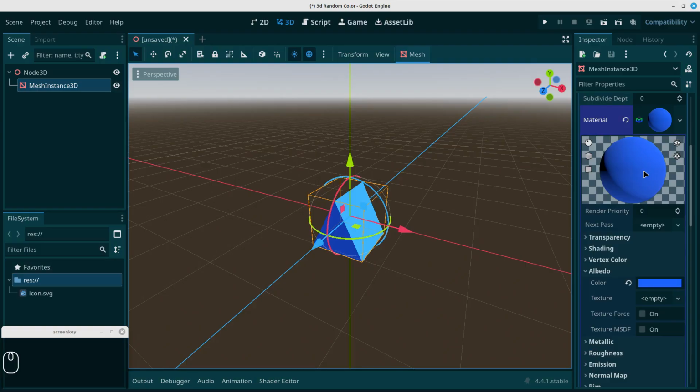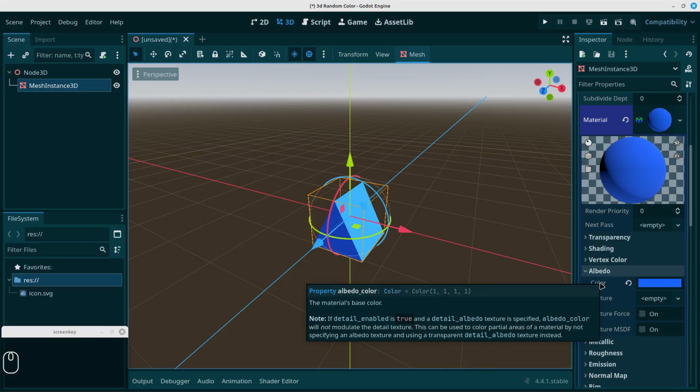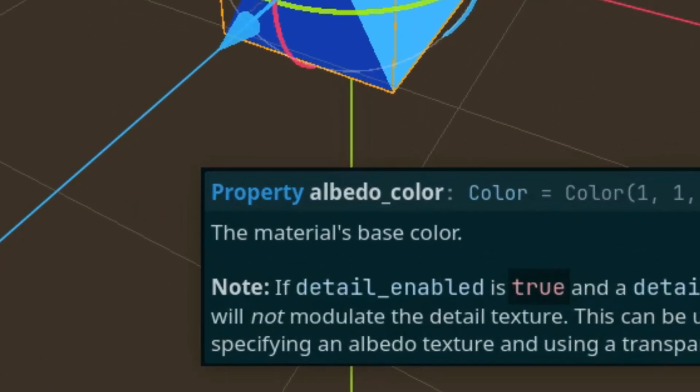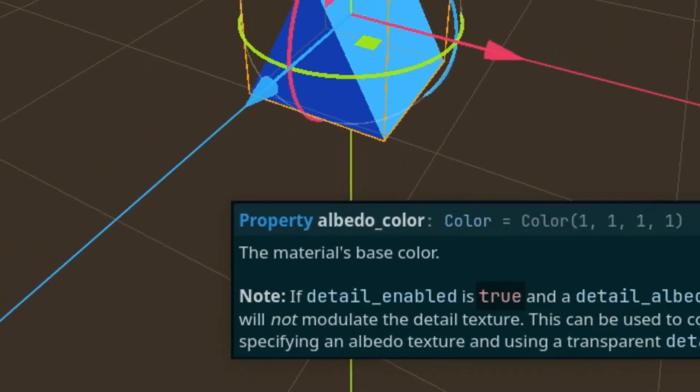You can always go back to the other video that shows how to get a random color in detail and just apply it here. I'll just do it quickly. I'm just going to copy and paste some information, and I will get it done quickly. So what we need to change here is hover over the color, and you'll see that's the property you need to change the color of the albedo color.